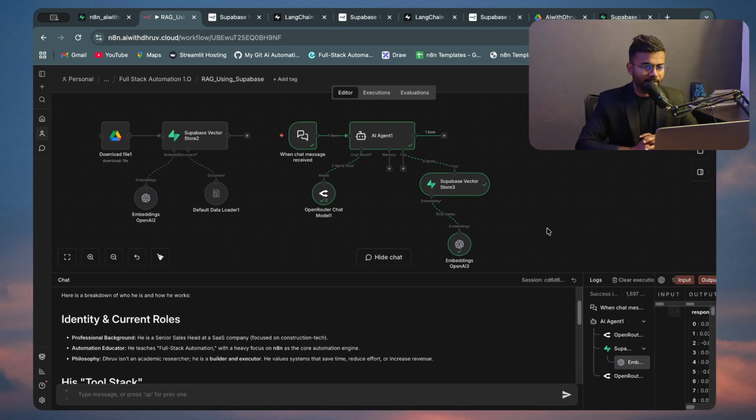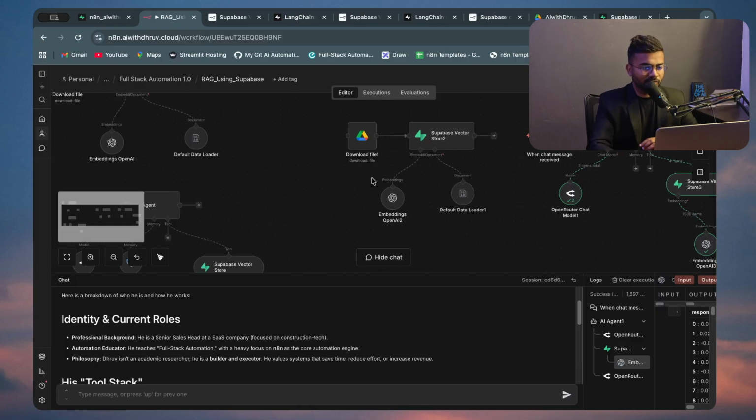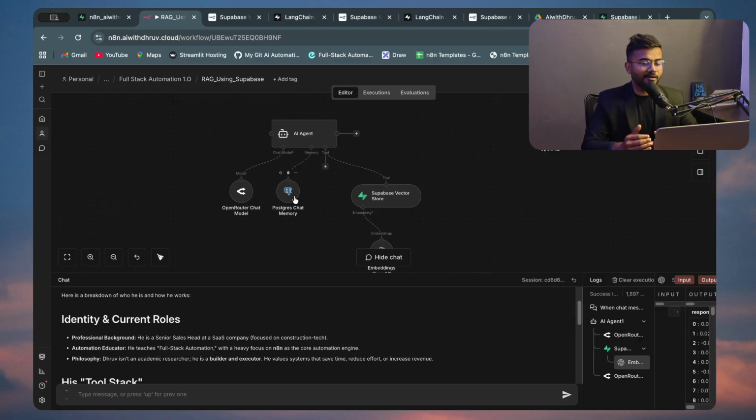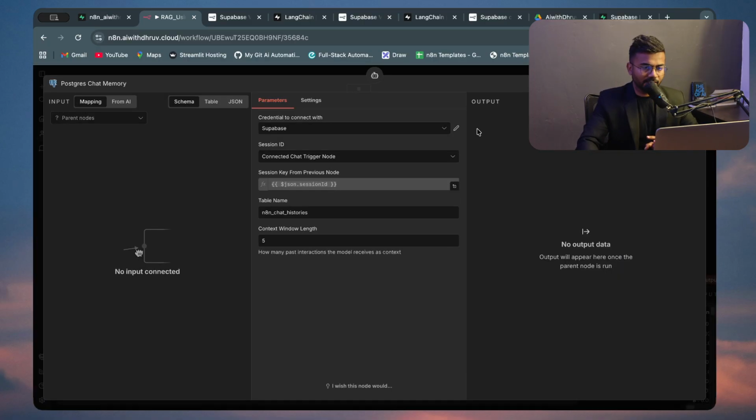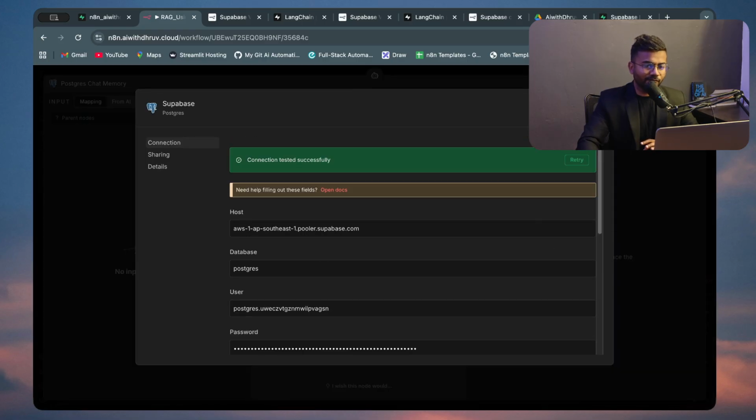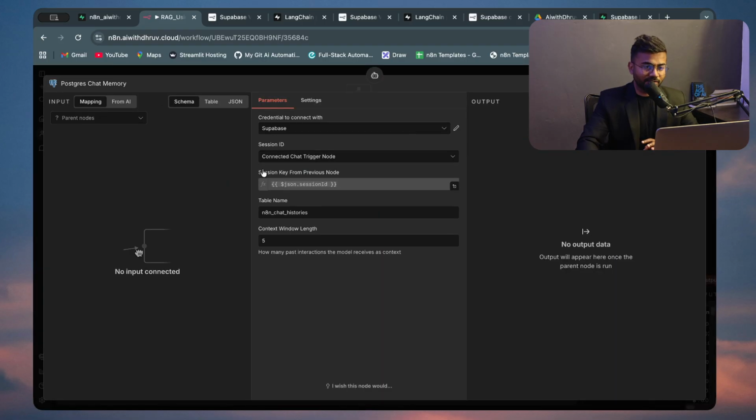And then yes, we can use it properly at a production level. So here, if you are able to see, I have added a Postgres chat memory as well. Here we need to connect with so many things, if I show you here. Yeah, so we need to go through all these setups, and of course I'll create a video for you if anyone is interested.